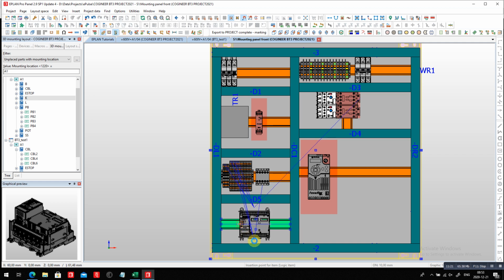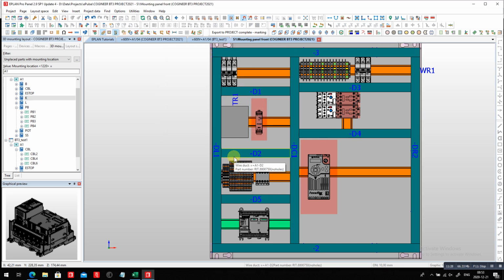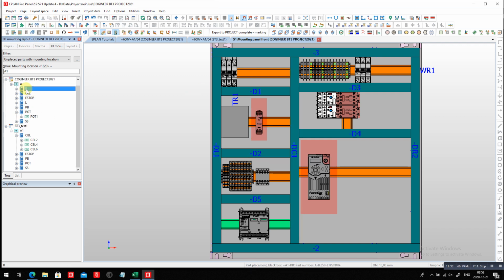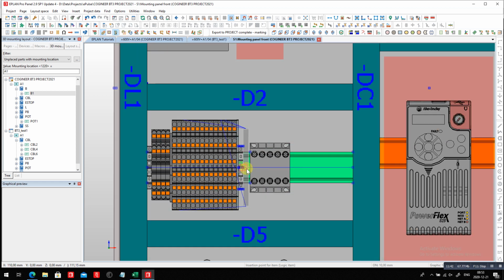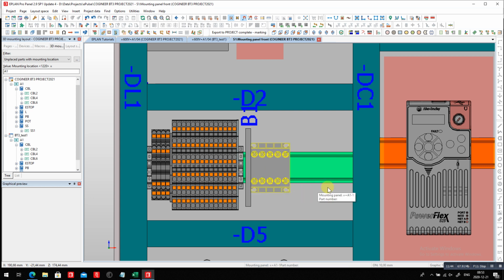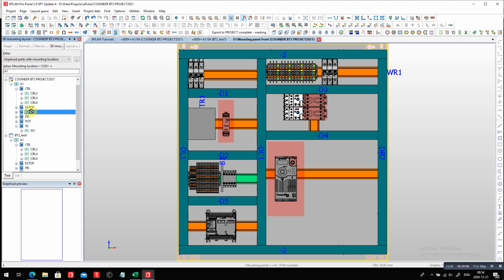And now what we'll do is we'll actually reevaluate the position of some of these objects and see if we can actually optimize some of these things. This is a very small component, I guess. I can just place it here or place it here. This one, let's see, does it actually fit in there? It would actually fit. This is the interesting thing. Okay, so let's just fit it in there. Why not? And there we go. So what else do we have? We have these guys here that actually will have to be connected somewhere like this. There we go. So we have everything that goes inside the panel done.